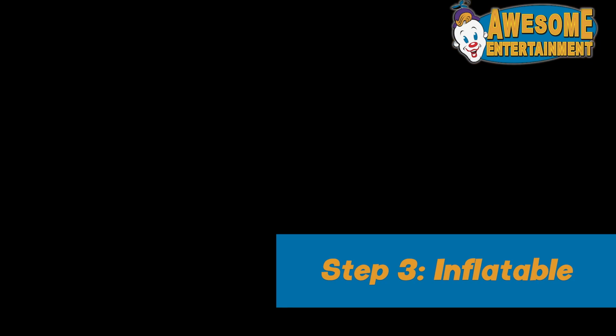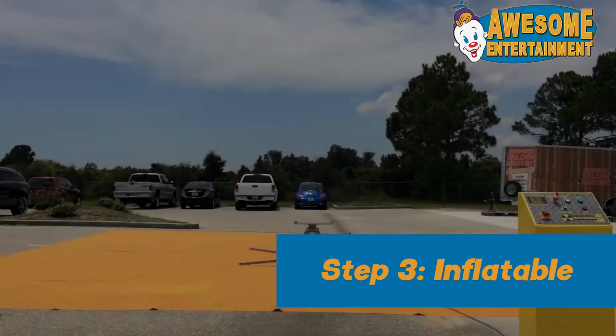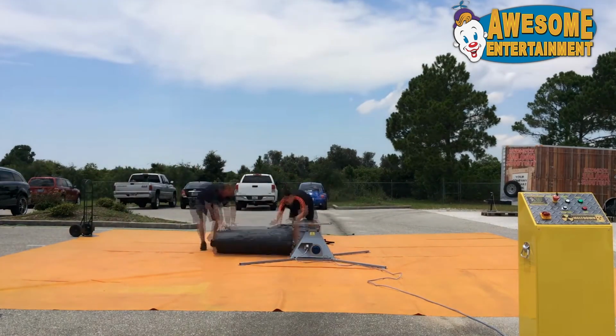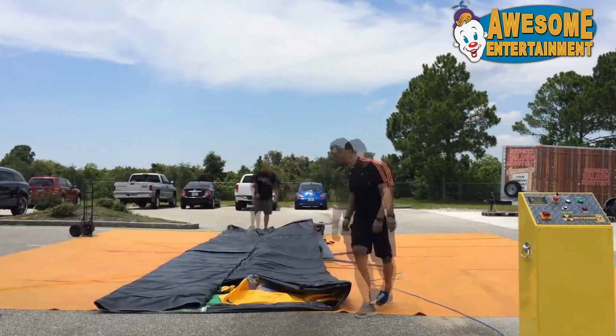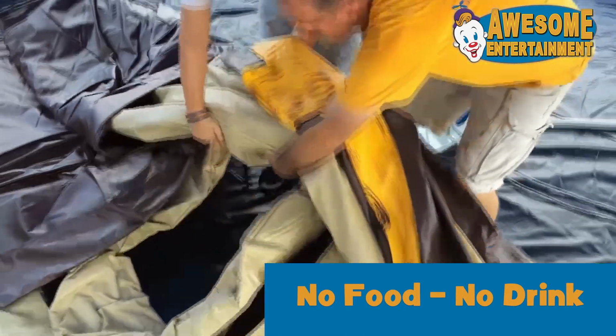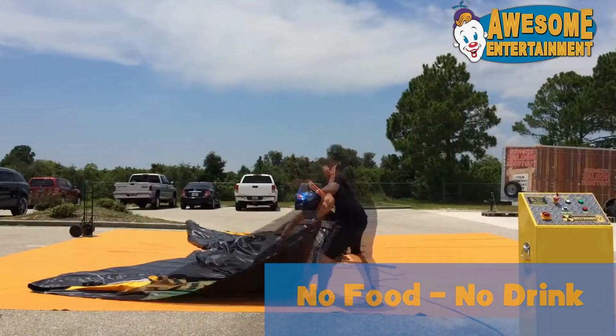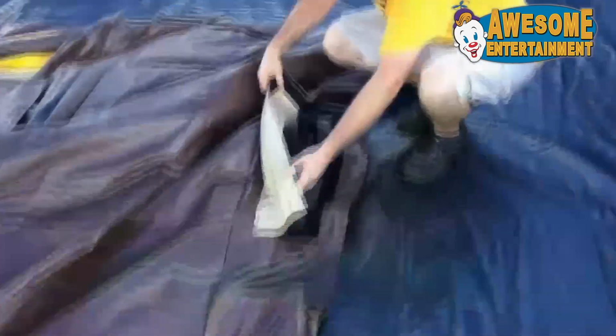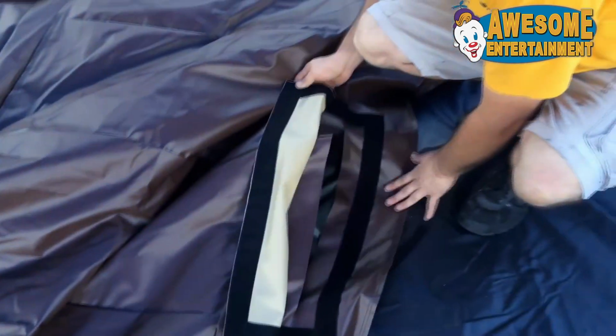Step 3. The inflatable. Unroll and flatten the inflatable as shown. Grabbing the corners of the center square, bring the inflatable over the motion base. Pull the inflatable into position. Please ensure that all deflation flaps are sealed.